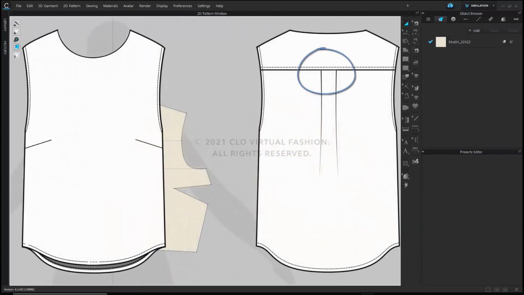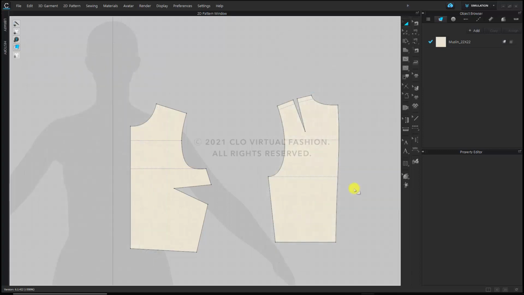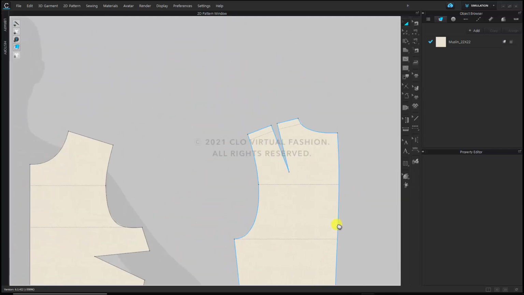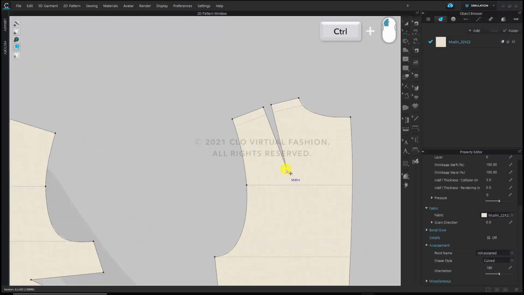To start, I will transform the pattern to have yokes and pleats as seen on the center back. First, I will make a yoke using the shoulder dart as my starting point. Using the Edit Pattern shortcut Z, select the dart point whilst holding down Control. You will see two guided coordinate lines. I will use the left line to extend my dart to meet on the baseline.